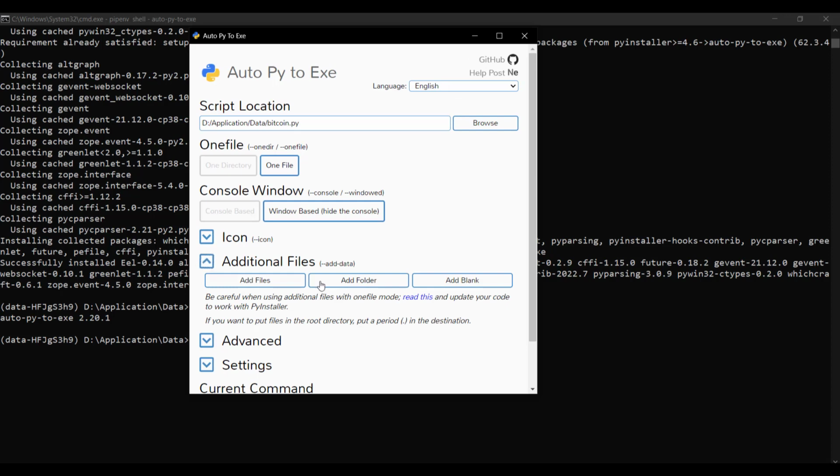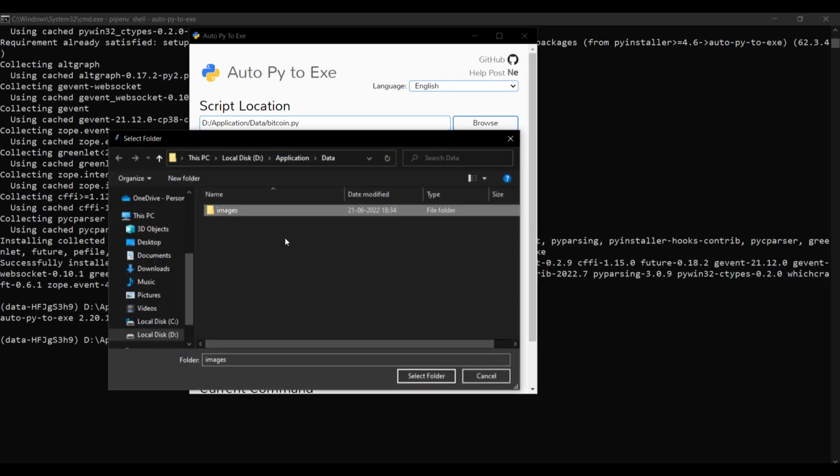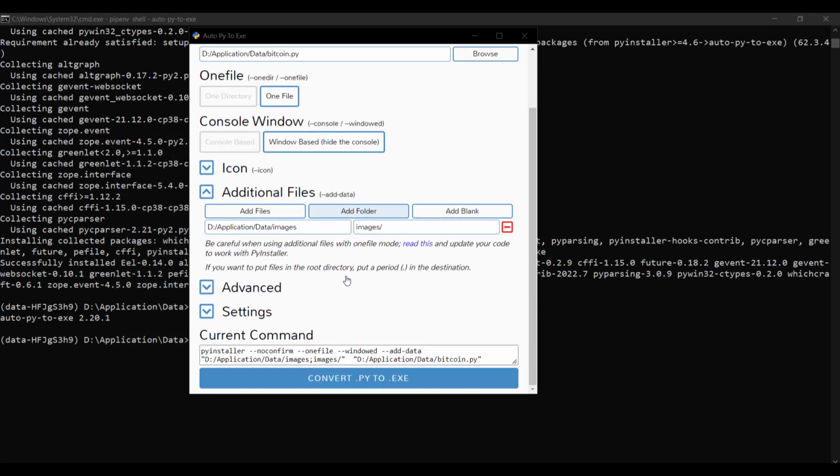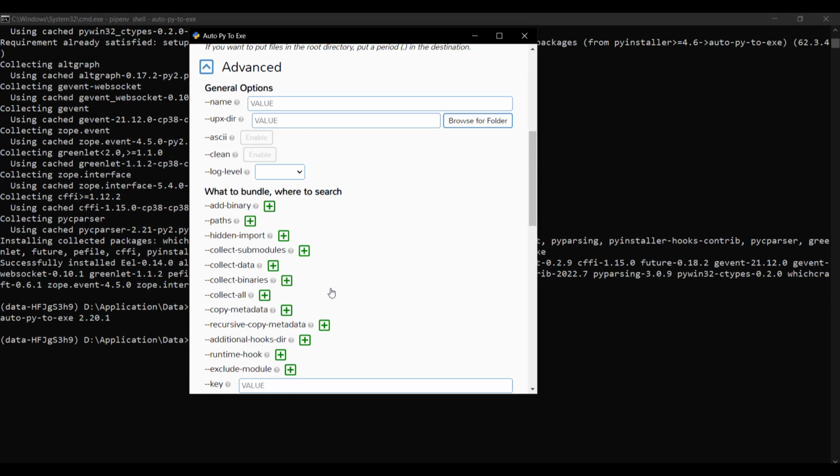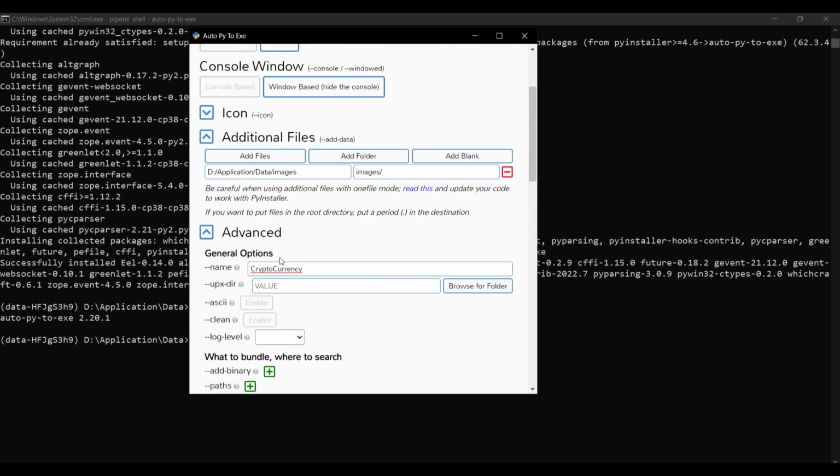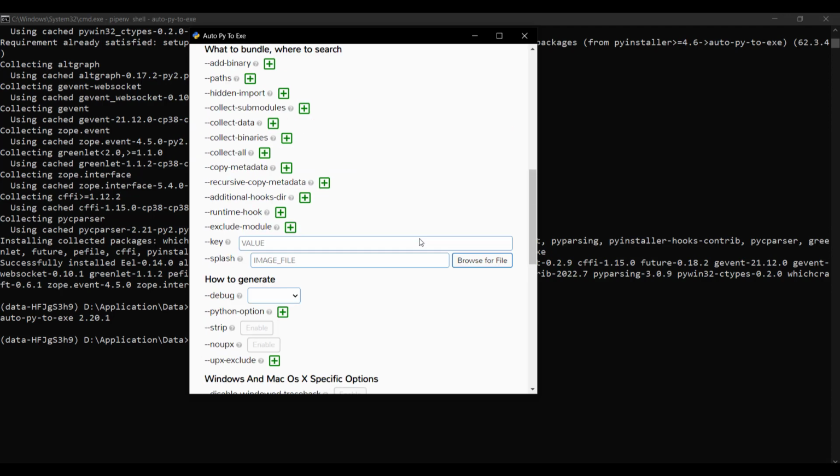And if you have any additional files, like I have images, so let me open them. And if you go to advanced, I'm just gonna give the name of that application, for example, cryptocurrency, and that's it. I don't want to do anything else. If you guys are really interested, you can play with these options that you have.